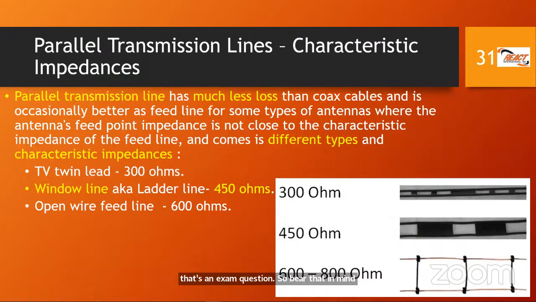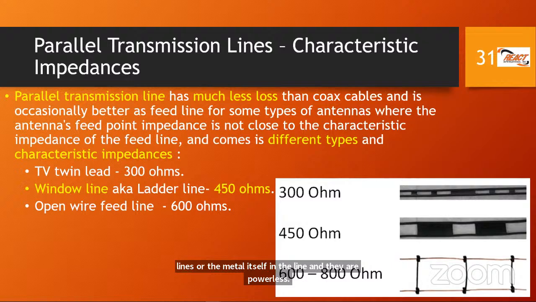All right. So we talked about parallel transmission lines before, right? So we're now showing on your screen a couple of different types. One we need to know about for the exam, but we're showing, again, a bit of extra information. Call them twin lead, we can call them ladder line, open feed line, but they actually mean something specific, right? And depending on how your parallel transmission line is constructed. Now, why do we call it parallel transmission line? Because the conductors are roughly parallel, right? So you have separators or insulators between the actual copper lines or the metal itself in the line, and they are parallel. So that's why we call them parallel transmission lines, right?